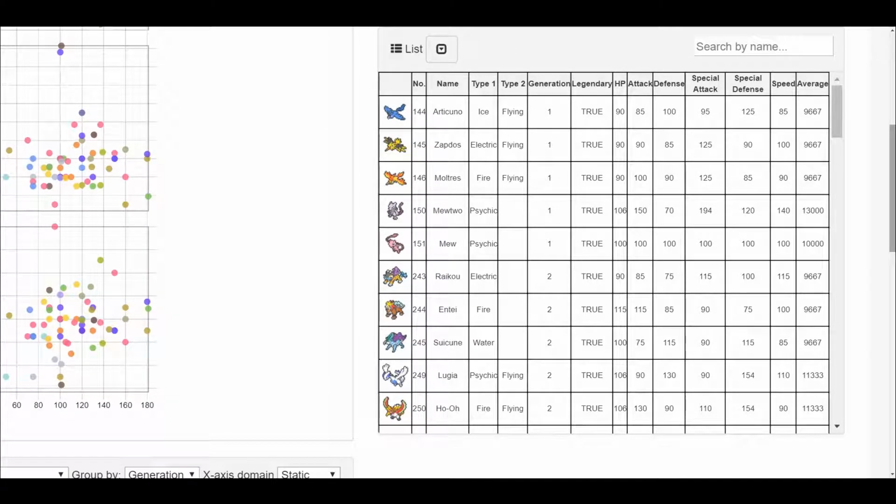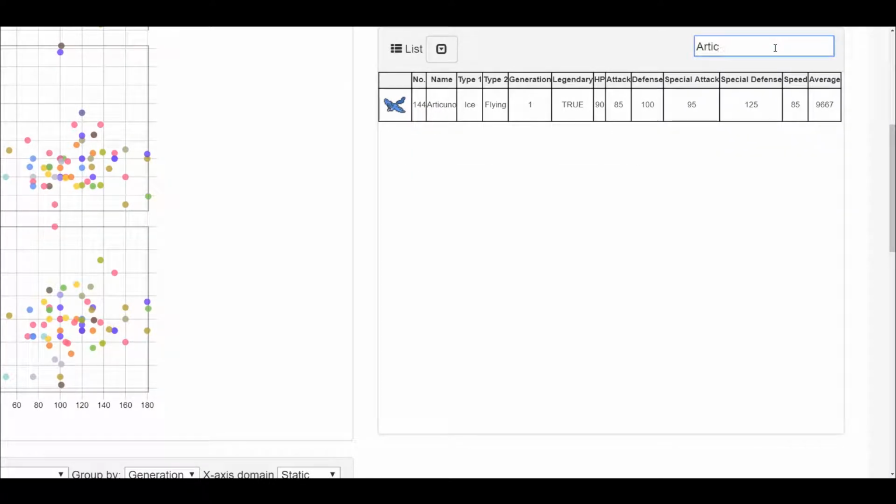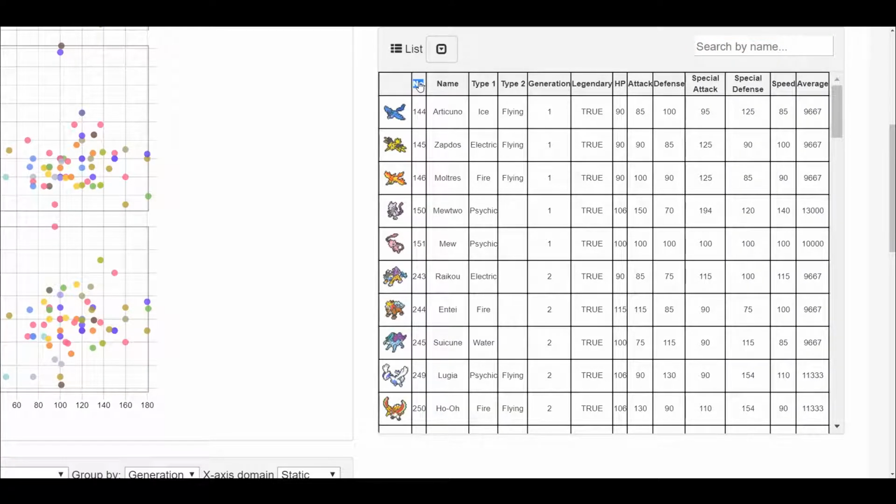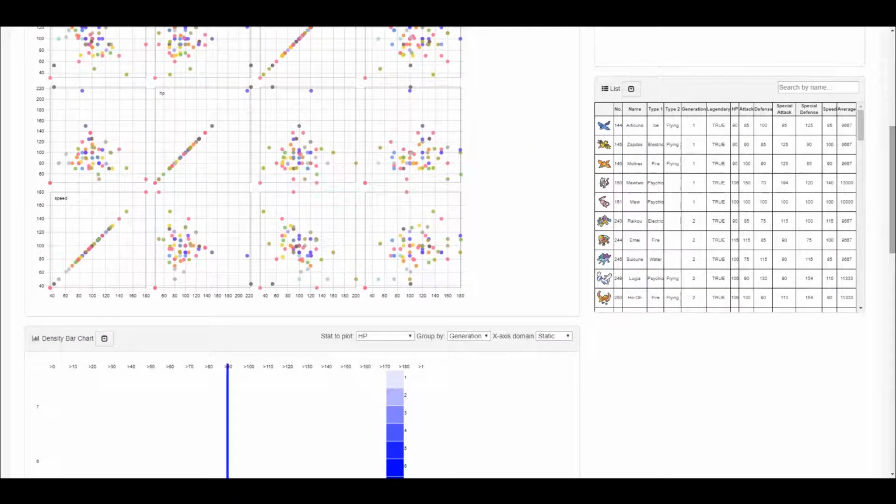We use our dataset to generate a table with the attributes of each Pokémon with respect to the chosen filters. Our table is sorted from the lowest to highest Pokédex number, and additionally we included some icons to make the rows more identifiable. Our table is sortable and searchable. A user can use the search box to find a Pokémon by searching for its name. By clicking on the column titles, we can sort by the values in that column. An additional click will sort it in reverse order as well.